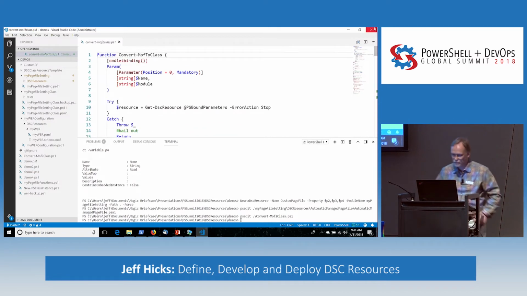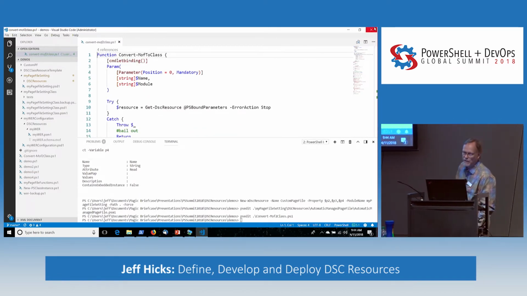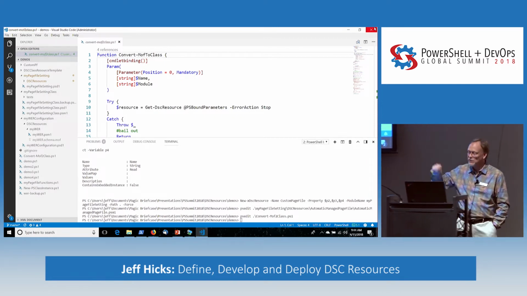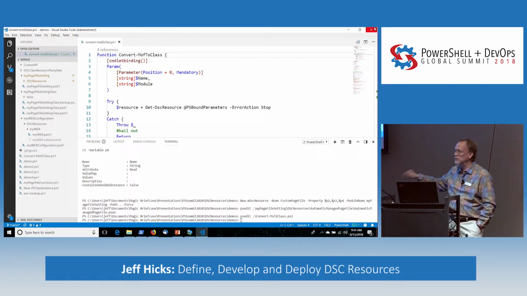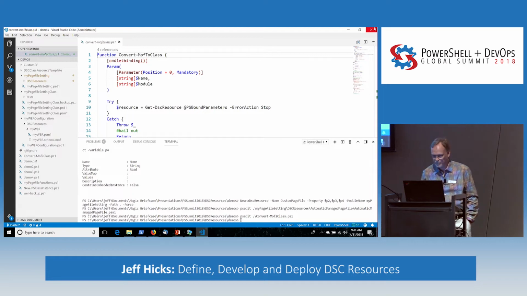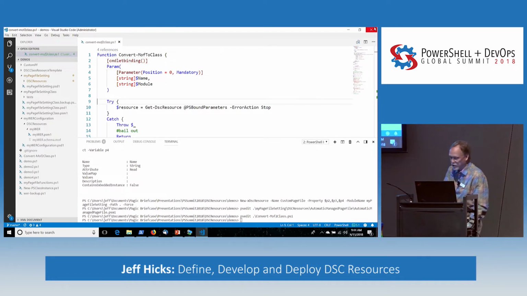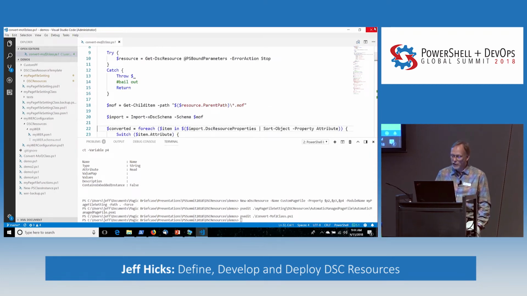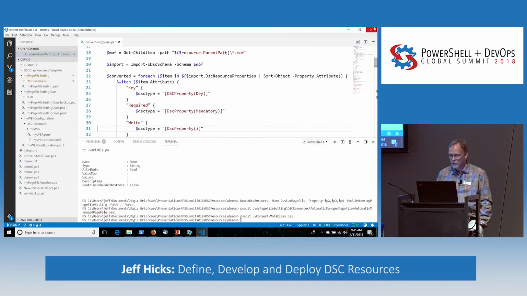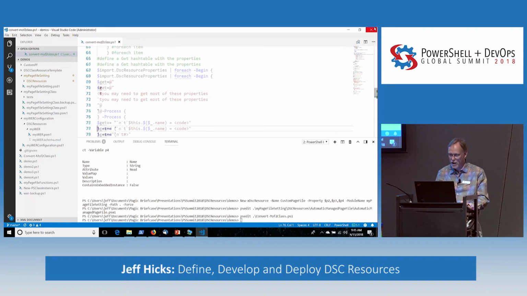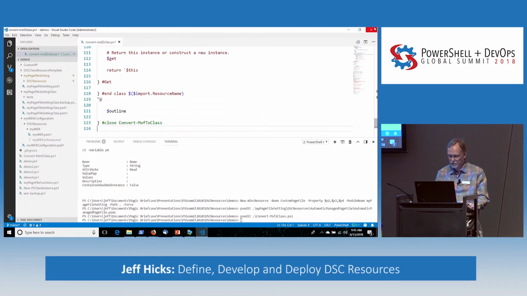I wrote a function that you can run to convert an existing v4 legacy-based resource and turn it into a class. The way that this works is you specify the name of the resource and the module that it's in, and all my code does is go through and get the properties and create a class-based version of that resource.